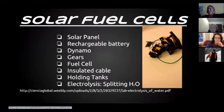He's got it hooked up to a rechargeable battery. And we're very big on recycling. So he just took a car, it wasn't working anymore. And how can he hook it up and make sure that he could use the sun's energy to get the car to go? And so that's pretty much where we have left off. So we have the self-contained houses, and now we're moving into the cars, and yeah.